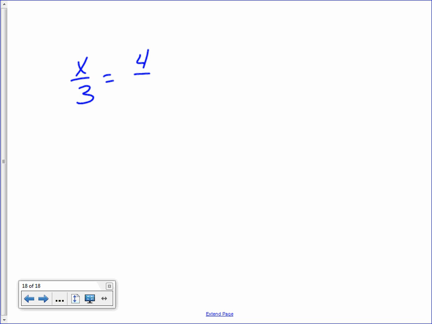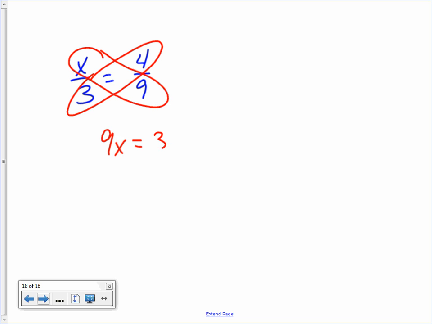So what we're going to be looking at is solving proportions like this. How we're going to do this, we're going to use cross products. Some of you I've heard say in class cross multiply. Here's where we're going to start using the idea of cross multiplying. If we cross multiply, we could write the equation 9 times x is equal to 3 times 4. So we get 9x is equal to 12, and to solve that we simply divide by 9. So x would be equal to 12 over 9, which simplifies to 4 over 3.